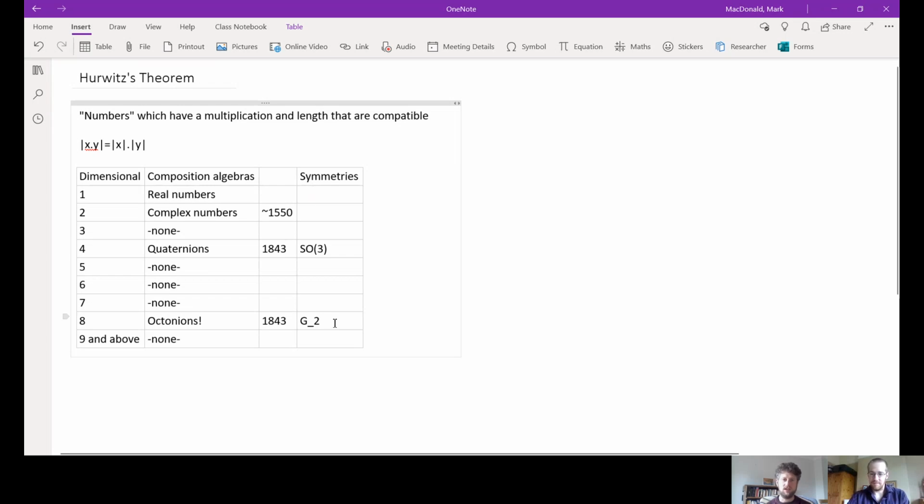It's an 8-dimensional thing, and it has a 14-dimensional symmetry group. So you can see that concept a little more clearly with the quaternions, where the symmetry group is SO3. That's also the symmetry group of a sphere, right? Exactly. You have a sphere, a fixed point in the middle, all the rotations. If you think about the surface of the sphere like the surface of the Earth, you've essentially got two directions, north-south or east-west. So it's a 2-dimensional object. The surface of the sphere looks locally to us like a flat plane, which is 2-dimensional. But the symmetry group is this SO3, which has dimension 3.